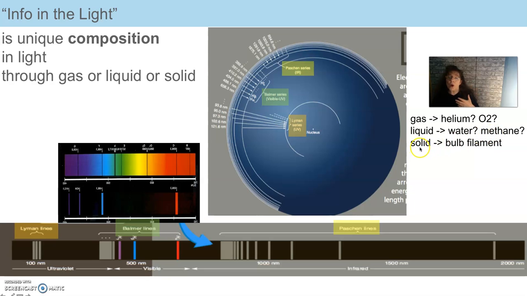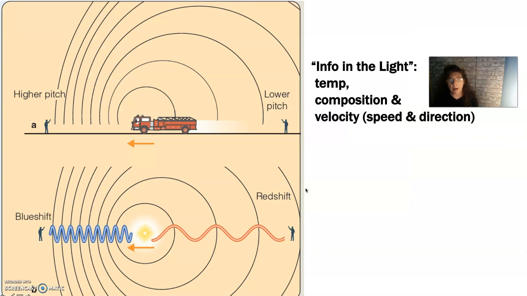And when you look through the spectra that goes through a solid, like light coming from a tungsten filament in a light bulb, or light coming through a prism, you can see that light filtering out for the elements of tungsten, or for the elements of the light before it went in through the prism. Let's go over that a little bit more.